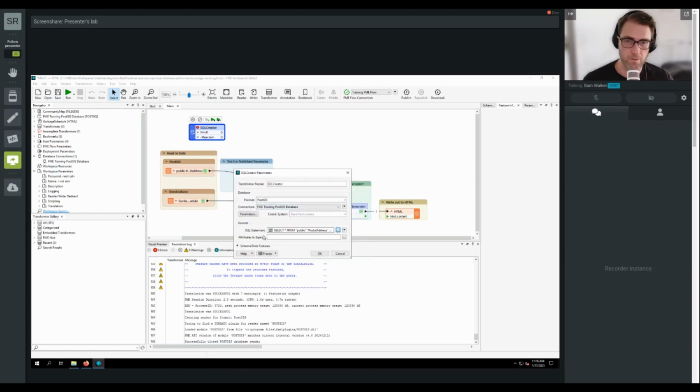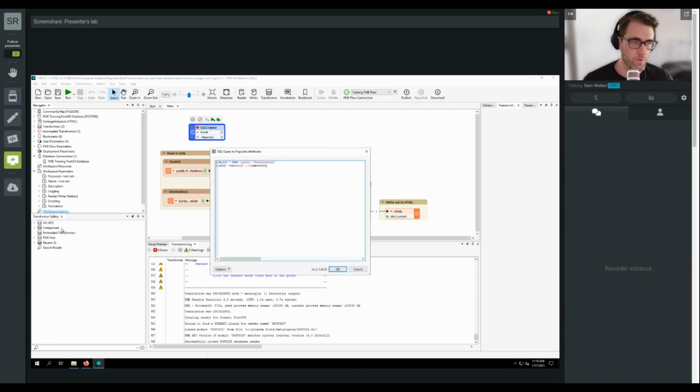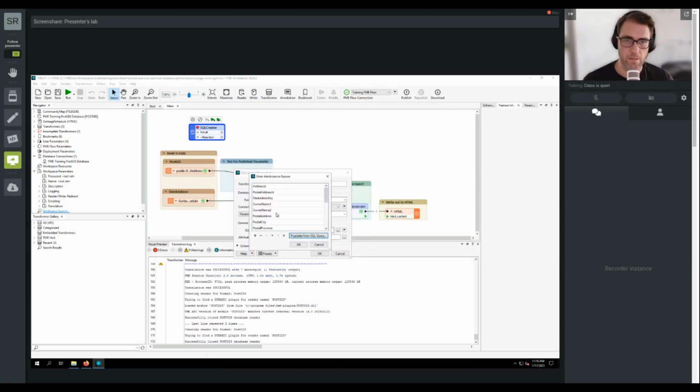One thing to note with the SQL creator, you do also have to specify the attributes to expose here. You could do that manually by typing them in, but you can actually also populate them from an SQL query. And so here I can do that. I should just remove my where clause. It just basically wants the table to get the schema. So I can click OK, and that will do a quick SQL query just to get the names of the attributes. So I don't have to do that myself. Note, of course, though, that they are hard coded here. So if you wanted to change the SQL statement later, you will also have to update the attributes to expose.